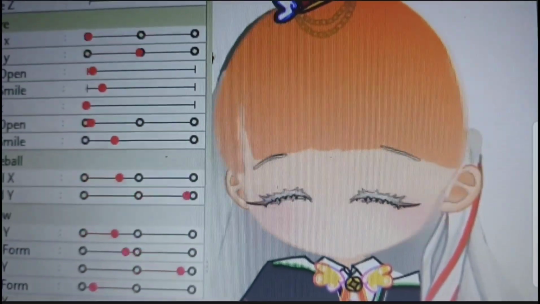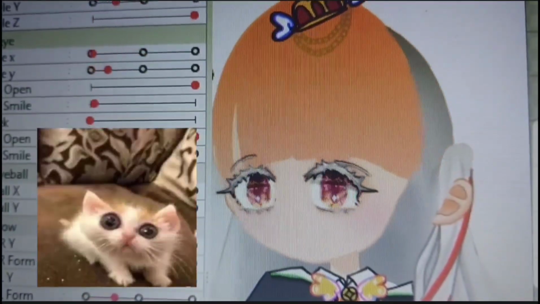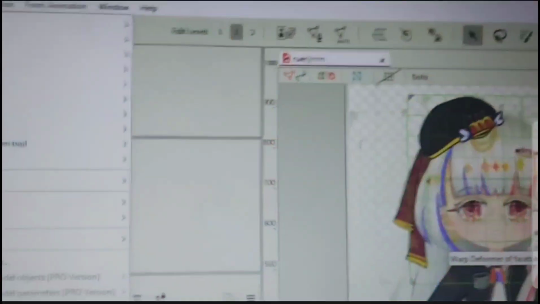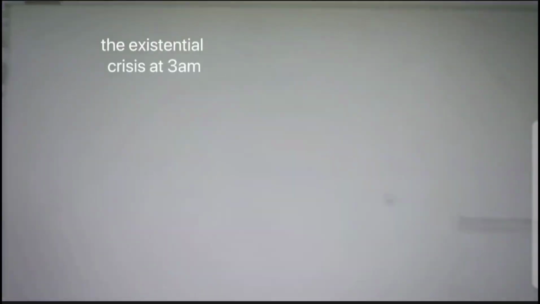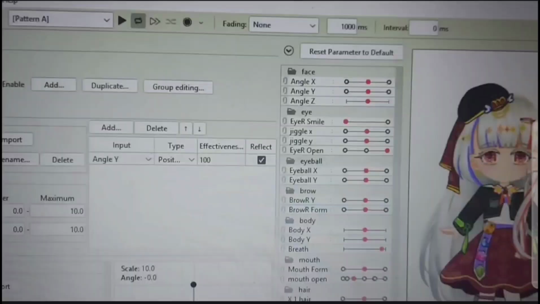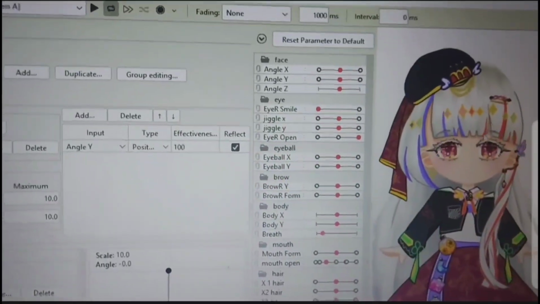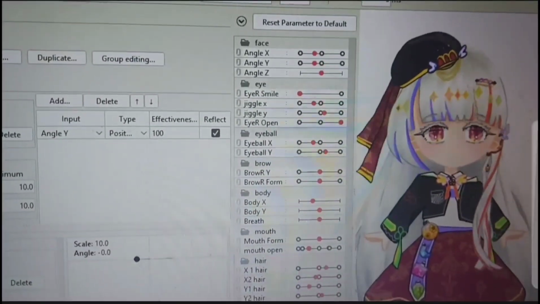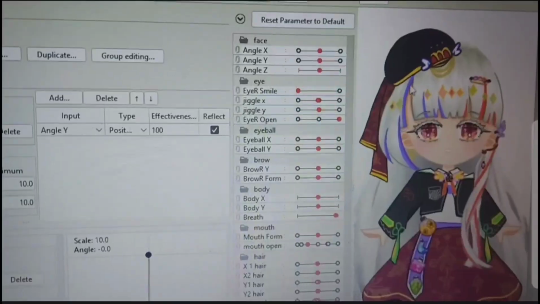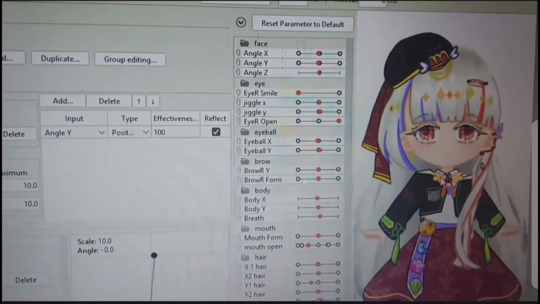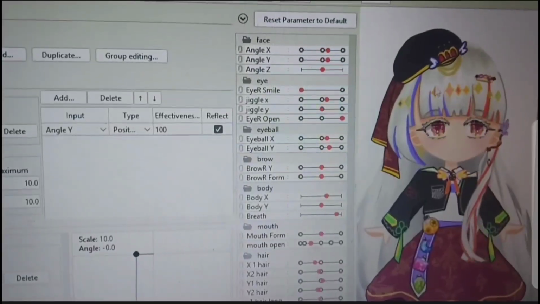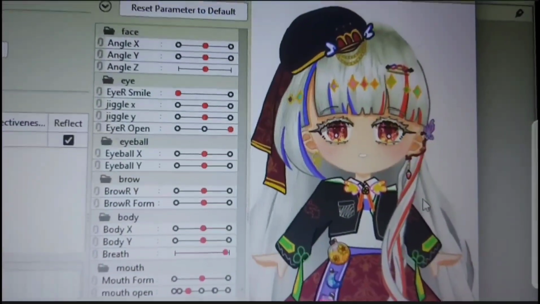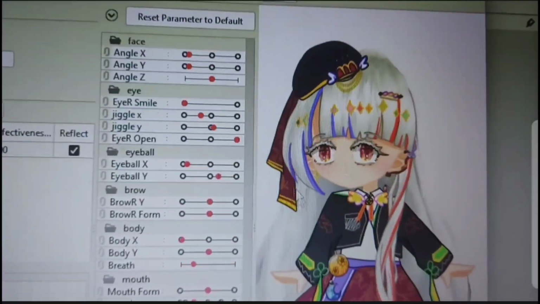And this is the point where I've been staring at her for so long, I don't even know how she's supposed to look like anymore. I don't know which one's her real face. Who is this? Who am I? Who are you? And mind you, using fingers on Ibis Paint is usually considered god mode. Using a mouse on a PC while trying to rig everything is just a whole other level. I feel like a god. I don't know how to feel. I just feel like my fingers have gained an extra muscle, like I did the gym today.